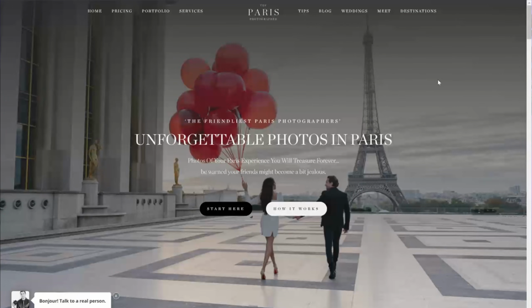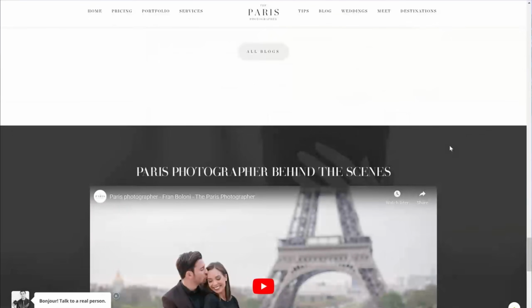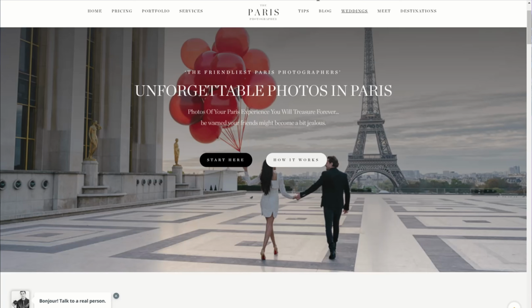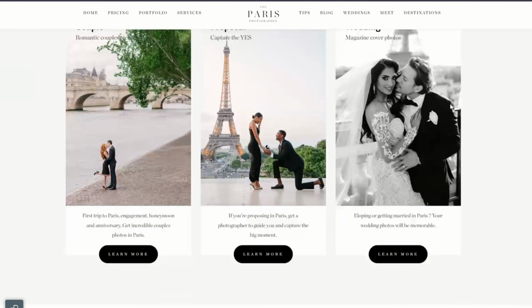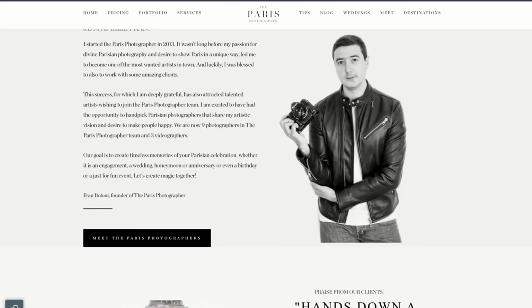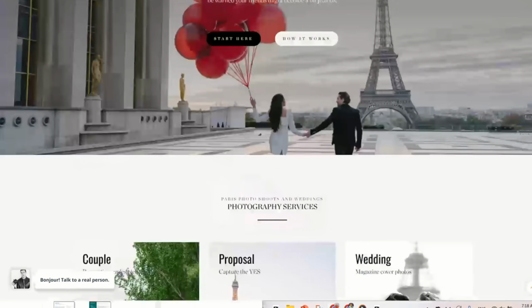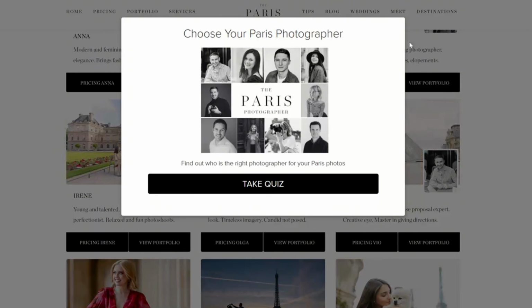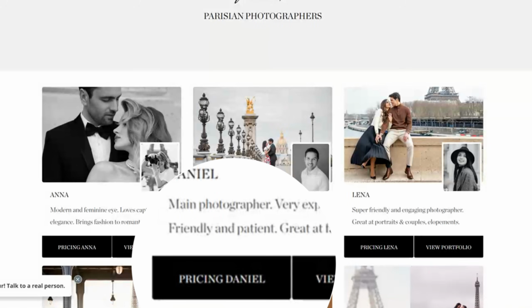For example, you might want to install a communication widget like WhatsApp for people to reach out to you more easily. Your website tells your story in pictures. It should showcase why you or your service is a match for many of your customers. Take a look at our premium photography website. You immediately understand what they're doing, that they specialize in engagement photography. You get a good idea of who their main photographer and founder is. You immediately see the kind of shots they might take, and these are really magazine-level photo shoots. You have a widget to ask questions and a quiz to help you select the photographer who's right for you. And you can easily check out prices. What's not to like?